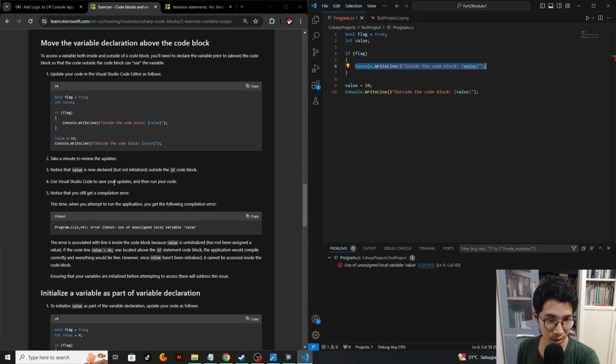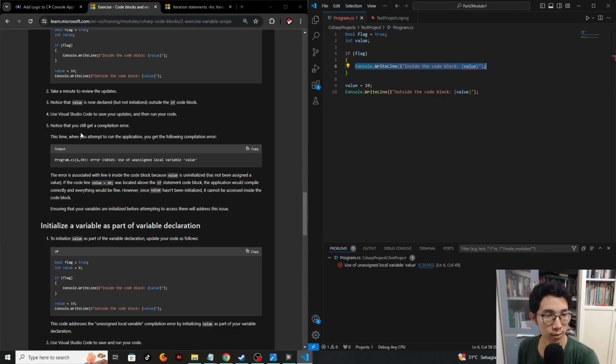Notice that value is now declared but not initialized outside the if code block. Notice that you still get a compilation error. This time, when you attempt to run the application, you get the following compilation error.